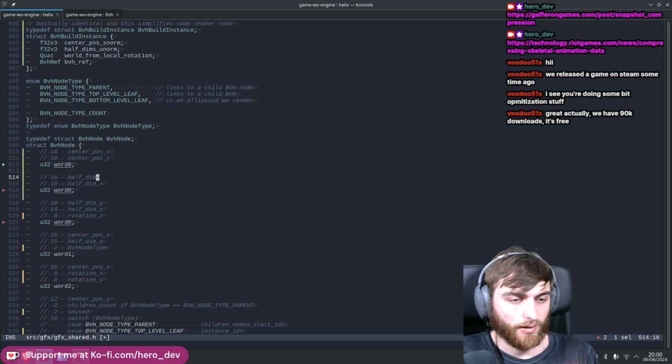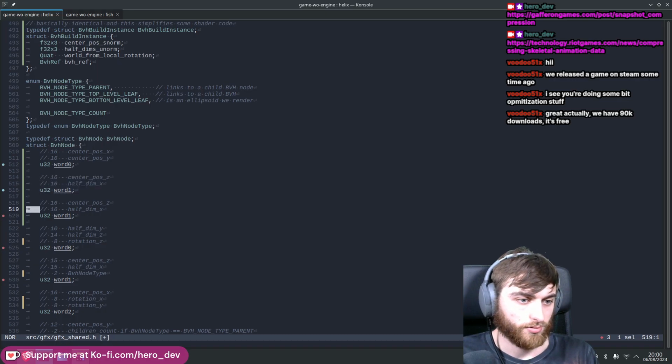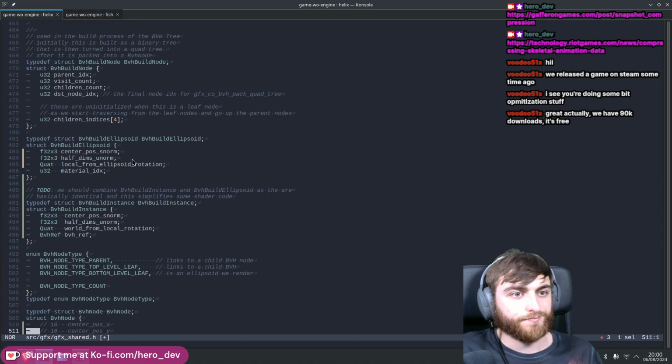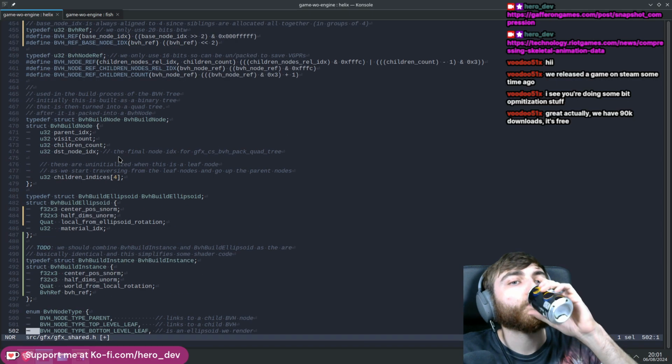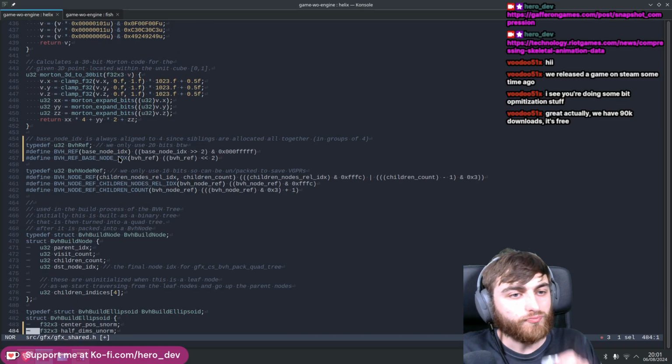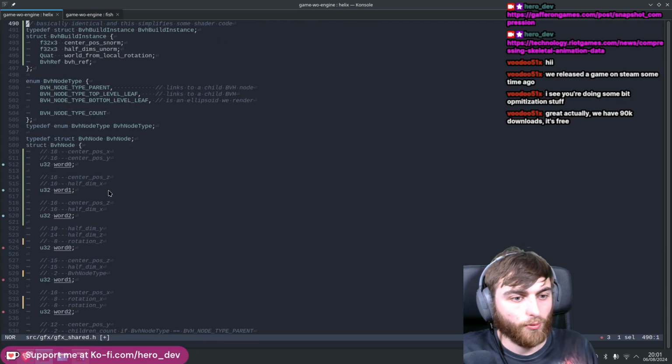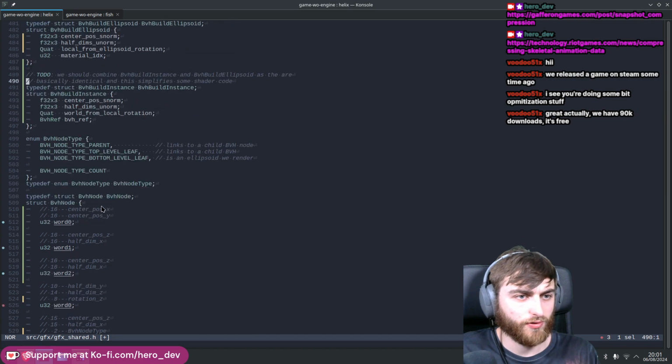But we can probably pack it down even more. Center pos Z. So we can have 8 words now. Right, we're doing 8. Let's just do that for now. I wonder if I want to mess anything up by changing the size.